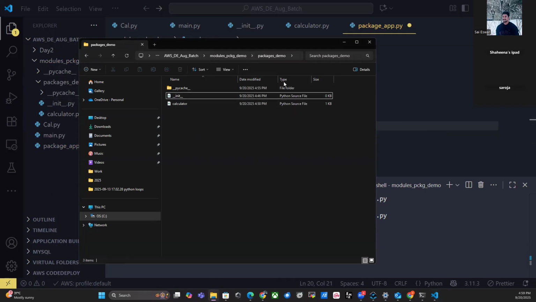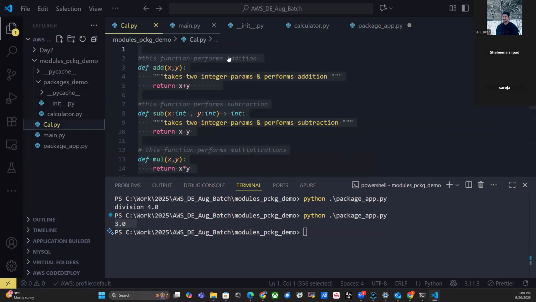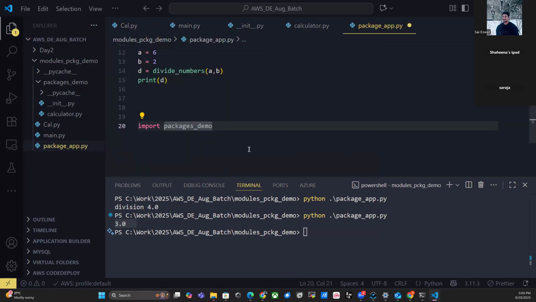But see, the whole concept is modules and packages. Whenever someone asks you in your interview or somewhere, what is a module? A module is your Python code. Simple .py files where you have classes and methods. In Python code, what do you have? Methods, right? You may have classes also. We'll see what a class is going forward. What is a package? A package is a collection of modules where you have init.py at least.